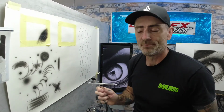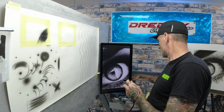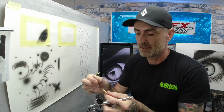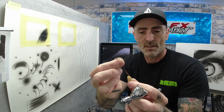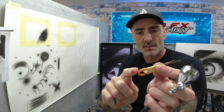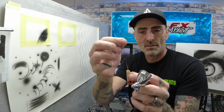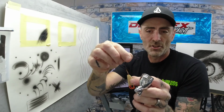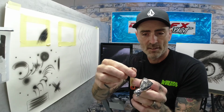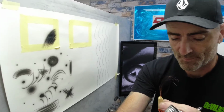If you get some wire, I've got a little piece already cut here, and basically strip some wire back. So cut the plasticky part off the wire, and so you've got the strands like that. And the good thing with wire is you can bend it, so if you've got certain ways the hair goes, you can bend the wire to what you want, like that.